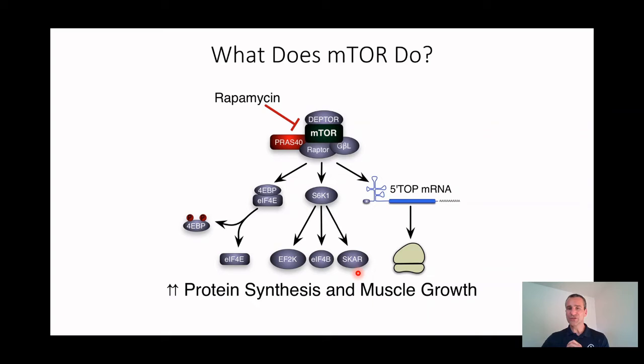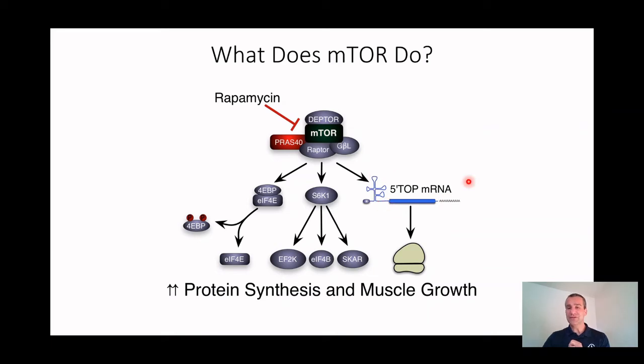And when it phosphorylates S6 kinase 1, it can do a number of different things that increase elongation and initiation. The other thing mTOR can do is affect these 5' TOP mRNAs. It's not by phosphorylating them directly, it's by phosphorylating and regulating another protein, a LARP protein. It's an LA-related protein, LARP1. And what that does is allow you to translate these messages.